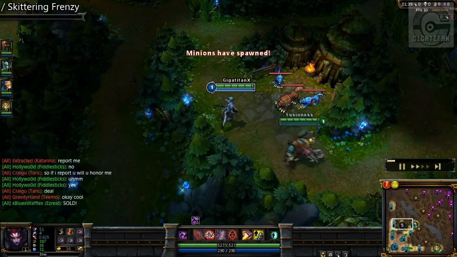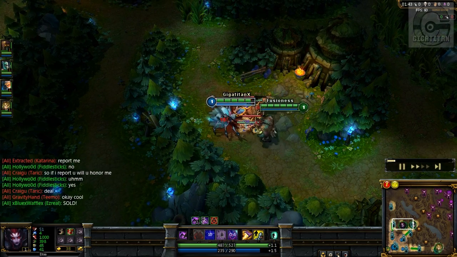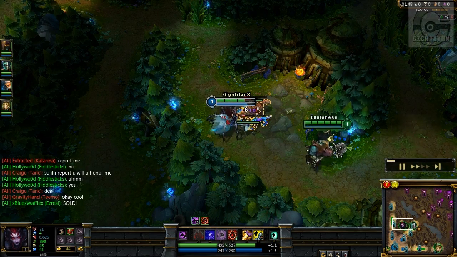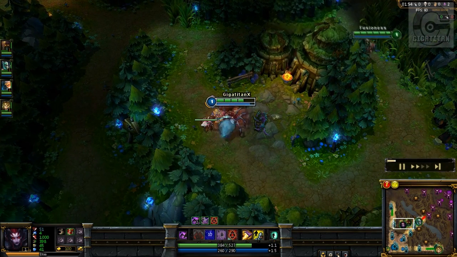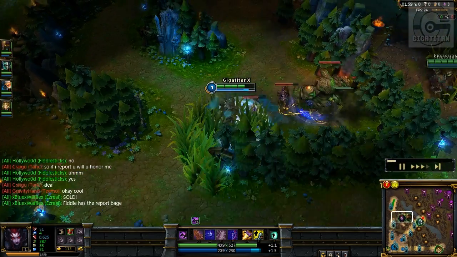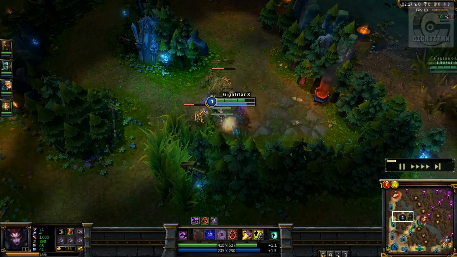My masteries are 9, 21, 0, just getting a lot of survivability for early jungle clears, and also a little bit of extra damage. It's all on the AP side of things, the magic side, not the physical side, because I don't build her as an AD. I build her as a sort of off-tank AP bruiser. You'll see, and also mix in a little bit of attack speed.